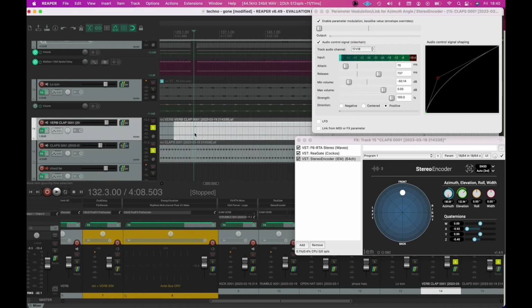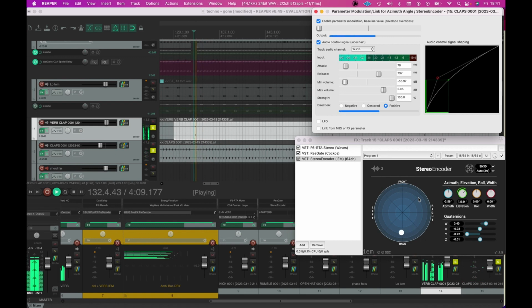And then let's see it in action. When we do this, I should then see the signal, the amplitude of the verb clap coming through. Good, as we do. So we can see that that's coming in, and then I need to set it up so that it will react essentially. So as I said before, if this isn't down low enough, the minimum volume in particular, it might not react. Okay, and as we see this, as it gets triggered, it's moving the azimuth. And you can experiment with your attack and release settings, how quickly it's going to activate.